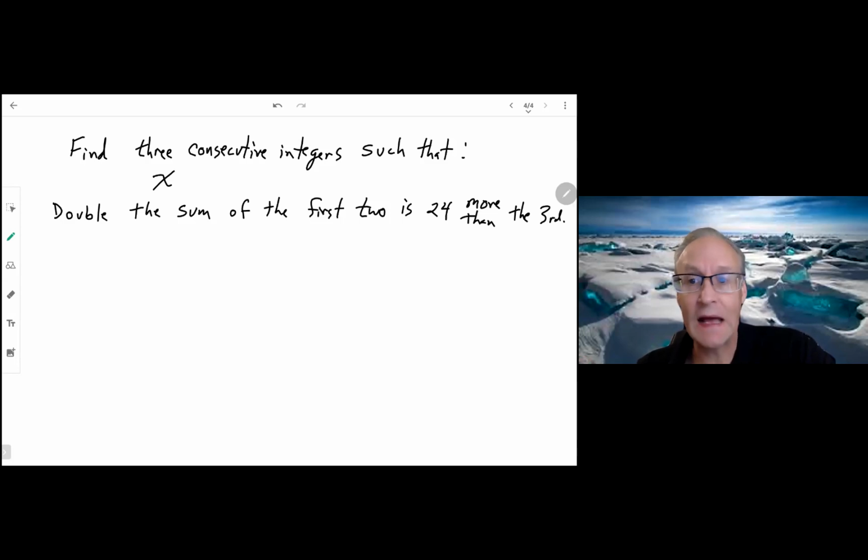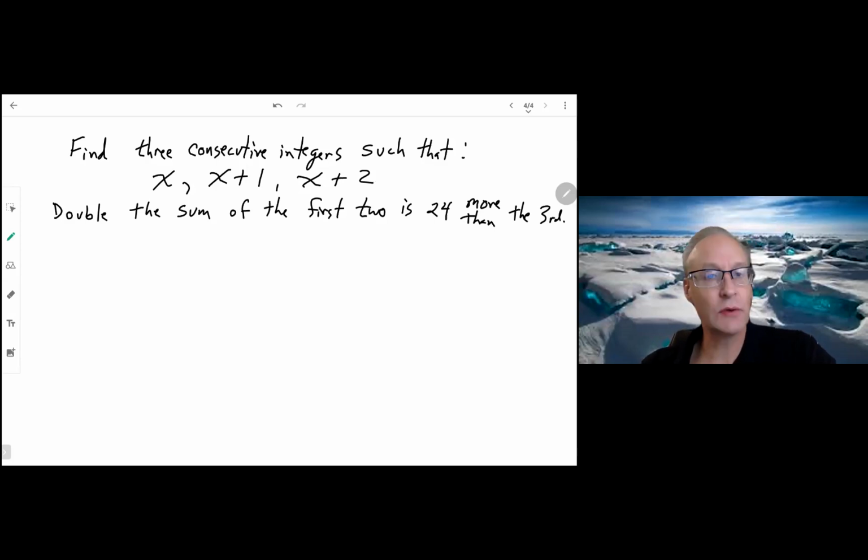Obviously, we're just counting. We're saying 7, 8, 9, 10, 11, 12, 13, 14, 15. But if you really look back to counting, it really means adding 1 to the last number. So if I add 1 to x, I have x plus 1. That's the next consecutive integer. Now I have to add 1 to x plus 1, which is really x plus 2. And if you've watched some other consecutive integer problems, you know that those are 3 consecutive integers.